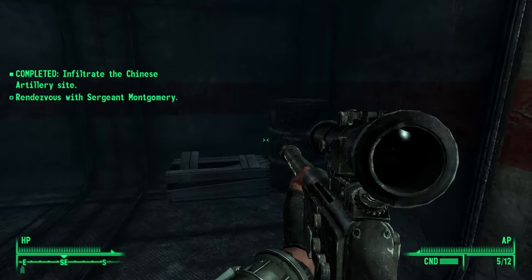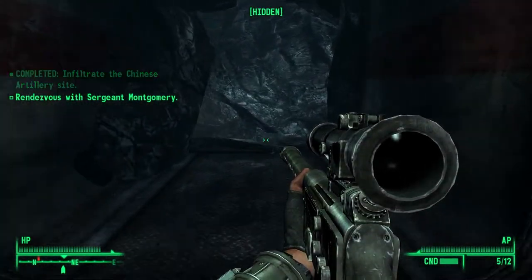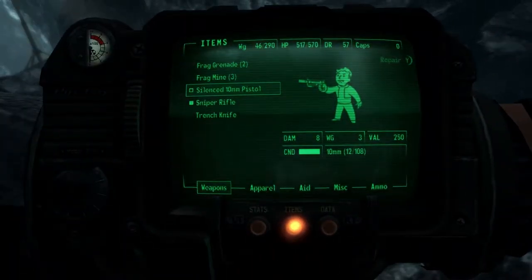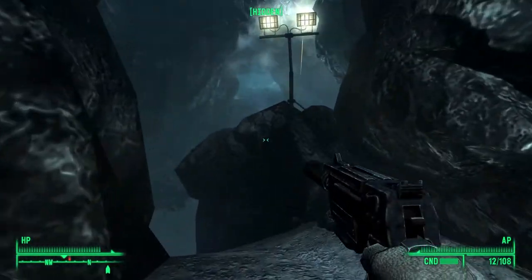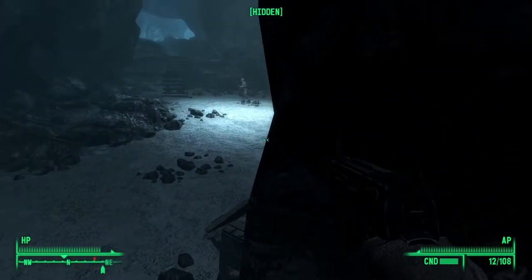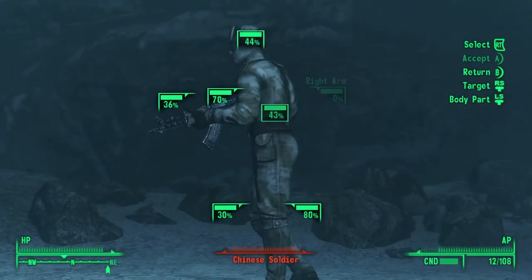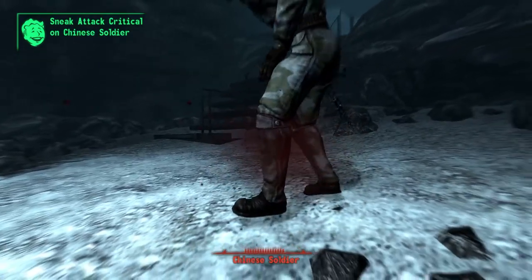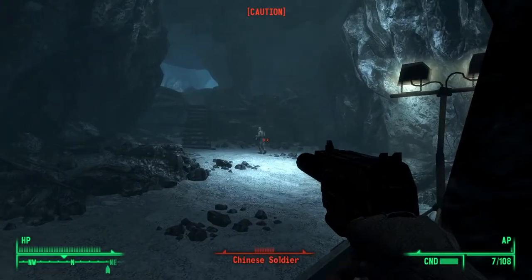Alright. We're officially indoors. I probably should put on the pistol, though, to be honest. This is a sniper rifle, literally. Indoors. Who are they shooting at? I'm not entirely sure who they were shooting at. Well, the leg is 80, so we're going for the leg. I should have just kept the sniper rifle.